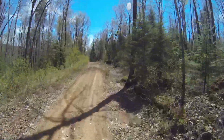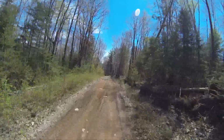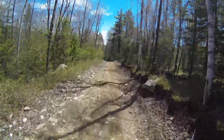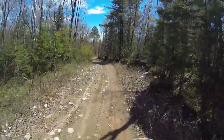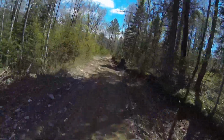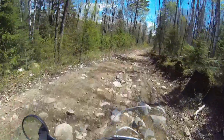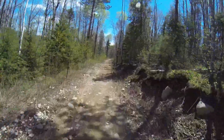This was turning out to be a really nice trail. And as usual, it's a beautiful day. We're out on this trail, which is obviously maintained and used regularly enough that it's not all overgrown. And we don't meet anyone.